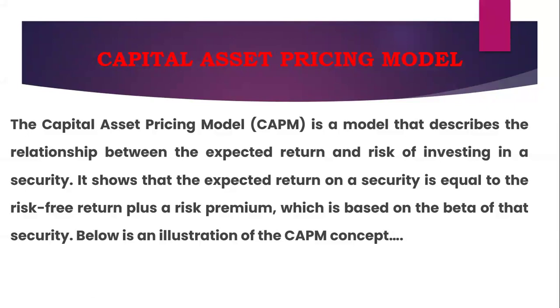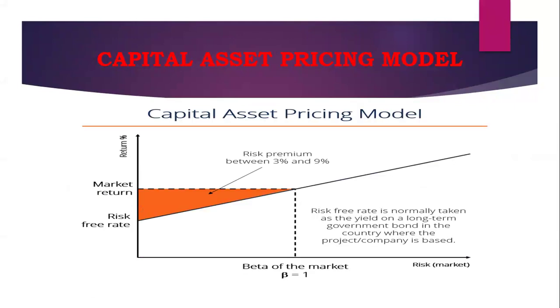What do you mean by the risk premium? How much additional return over the risk-free return an investor is expecting is known as the risk premium. This is totally based on the beta, the sensitivity to the volatility of the market. It calculates the systematic risk of the concerned security. So I have given one small concept about the capital asset pricing model.